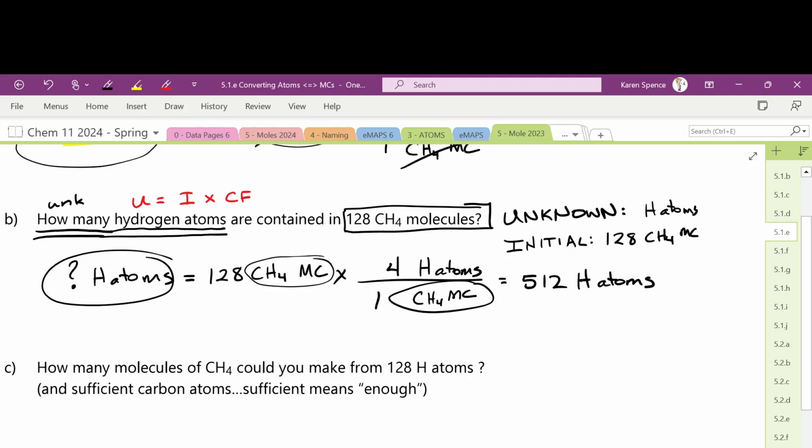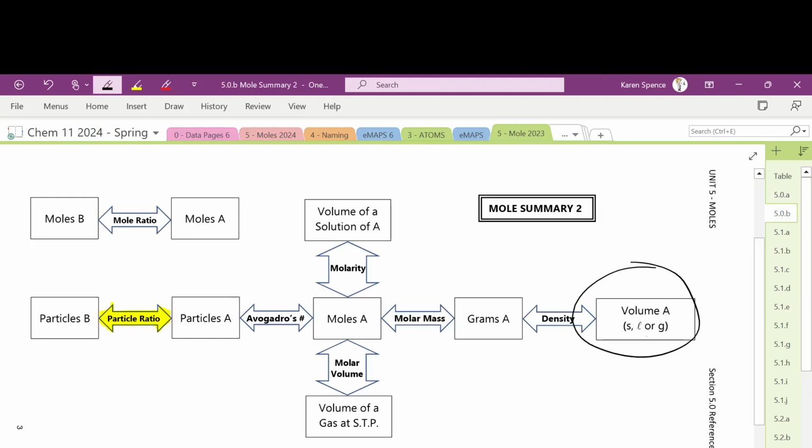But you'll come to questions where you will be going from volume via density, via molar mass, via Avogadro's number to particles of B. You'll have a 4-step problem, and you'll want to be able to chain those all in a line. And if you're not using conversion factors, you cannot chain them. Okay? To be honest, this is more about learning the process than it is about the specific conversion factors, although it is about that as well, okay?